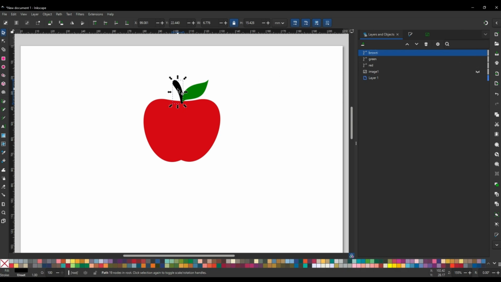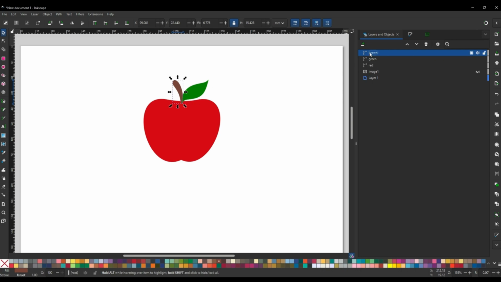Since we are already on the stem, which is black now, you can see down here that there is a fill rectangle which is black and a stroke which is unset, so that's not configured. The fill box indicates the colour of the selected element. We can choose any colour from the palette here. This is my thread colour palette, which is Madeira Poly Neon on my system. Let's choose this one. No, that's not good. Let's say this darker brown. There. Now the stem is brown.